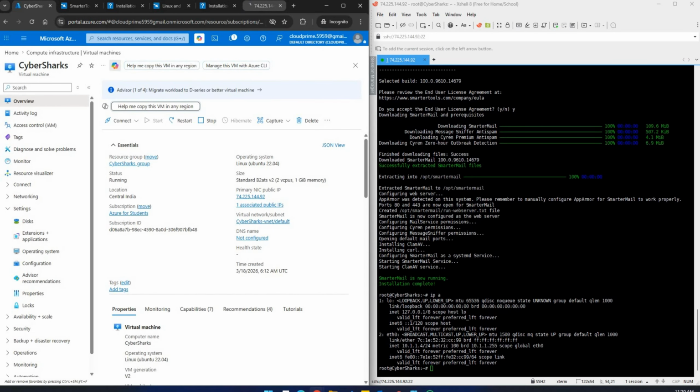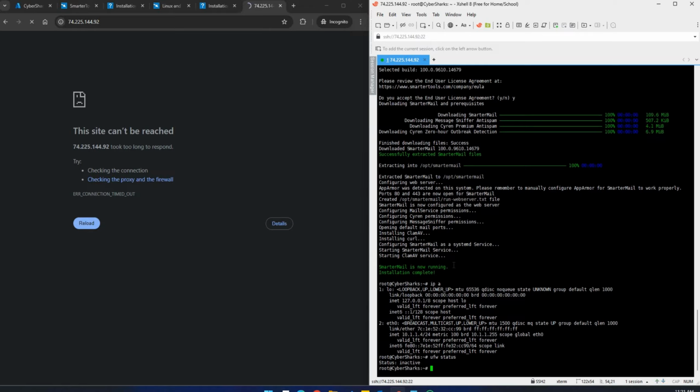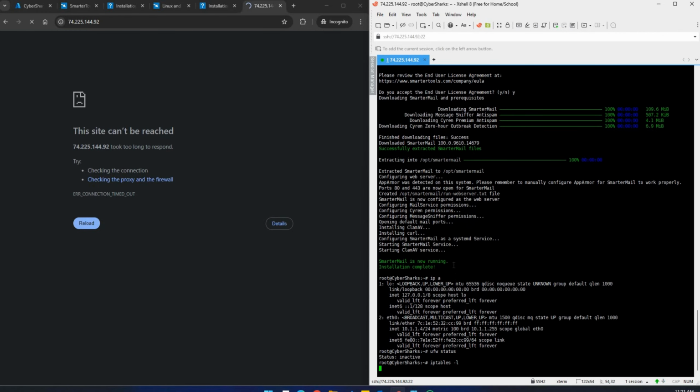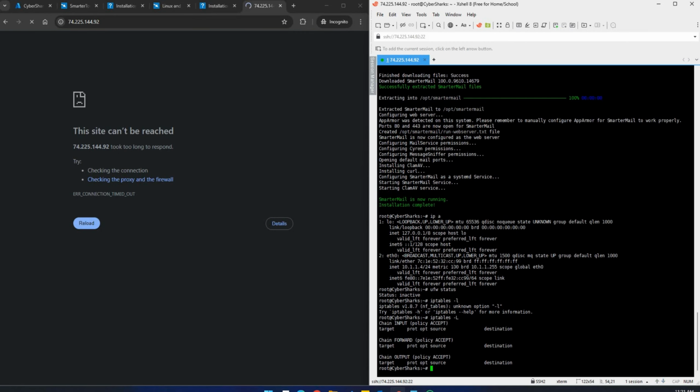So let's start troubleshooting. First, let's check the firewall status. As you can see, UFW is inactive and there are no firewall rules blocking the traffic. That means the issue is likely somewhere else.